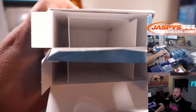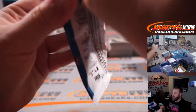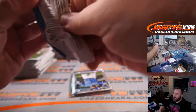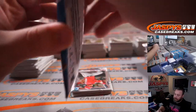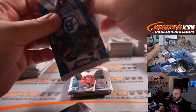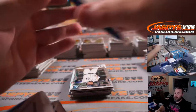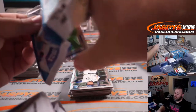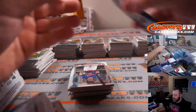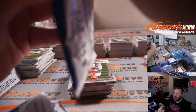The certified Edge is the one that looks like a postage stamp, right, Michael? I'm almost positive that's what it looks like. Those are super cool looking. It's a nice case hit, too, because it's like a thicker cardstock. It's a really good looking card. Oh, nice. Congrats. Are you holding it, or are you flipping that thing? Yeah, I've pulled a couple of Justin Fields of those, I think.